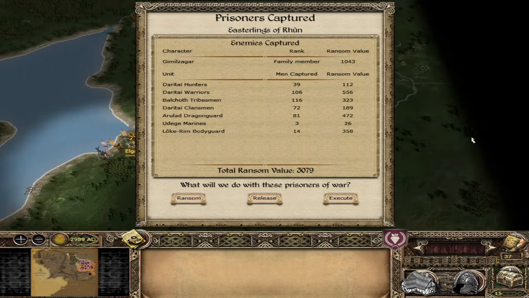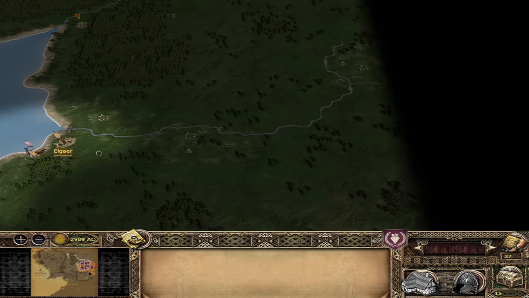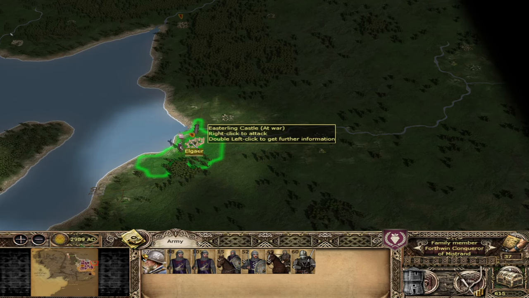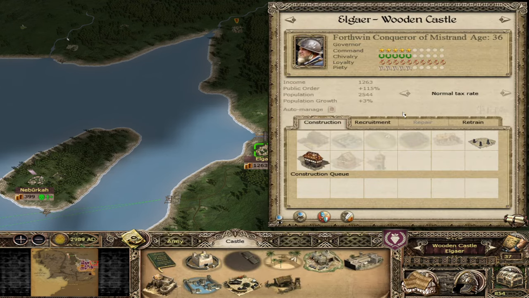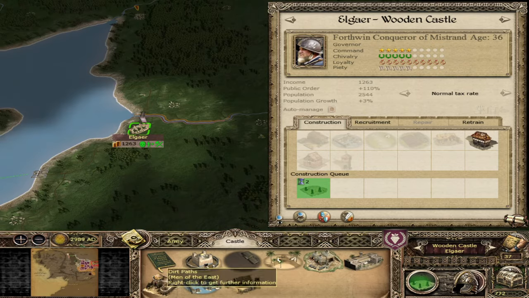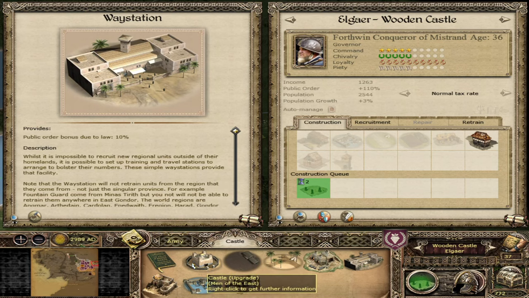Here we are. And, yeah, of course, we're going to execute because that'll allow us to take the city, hopefully. Yep, that should be them both dead. Now, we do want some trash unit to hold the fort here, but what we'll probably do, we'll occupy again. Unfortunately, let's have a look at some of these. Again, the barracks. Dragon Wrath's Guild, I think we'll keep that. Master Mason's Hall, always fantastic. Blacksmith as well, really good. And a way station, which is extra lore.